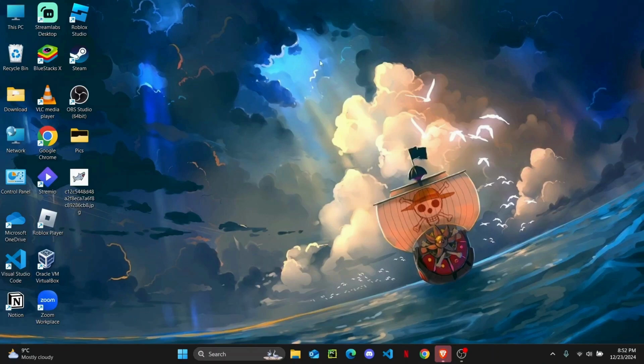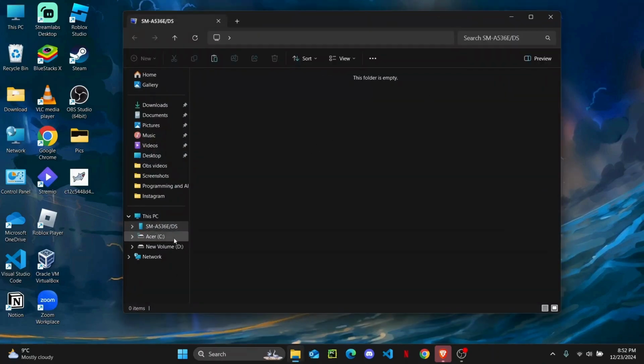So the first thing you need to do is plug in your mobile phone to your computer using a cable. And once you do that, you will find this pop-up screen right here. And then the most important step is to allow the file transfer from your phone. I'll put up a screenshot right here. So you just have to make sure that the transferring file option is chosen.